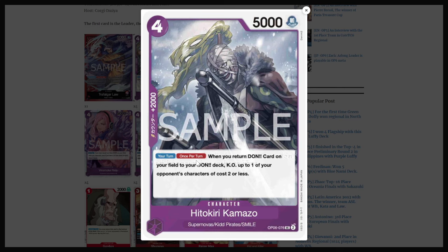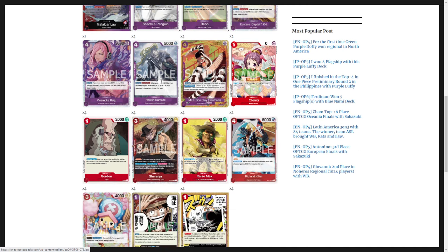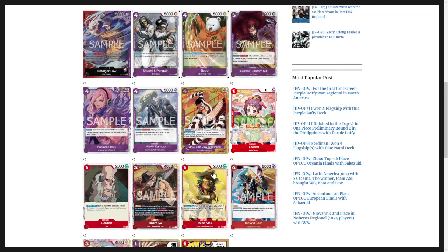Maybe in a purple-black deck, this would have a place. But if a future leader comes out for that, or if anyone ever tries to make Z work again. But long story short, this is not a great effect. It's mainly just a 4 cost 5k that has a 2k counter built in. And it is nice for getting around the little blockers, right? If they have like Choppers or Bege or something like that, little 2 cost 2k blockers. So it's not worthless, but generally speaking, this is a 4 cost 5k 2k counter, and it's Kid Pirate Supernova searchable. So for any kind of future keyword stuff. And it's Smile as well, but not much has been done there just yet.